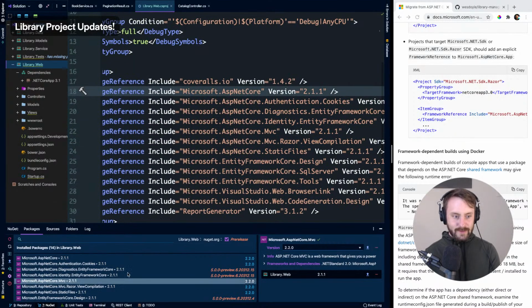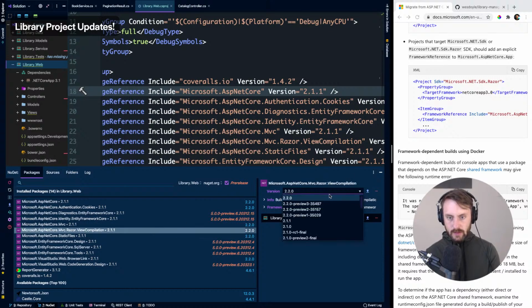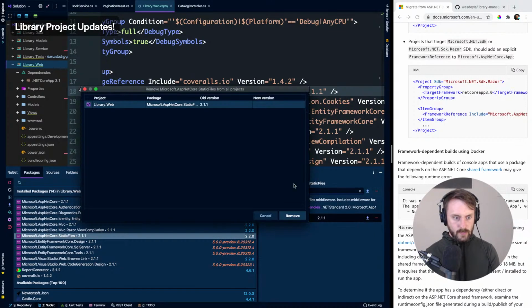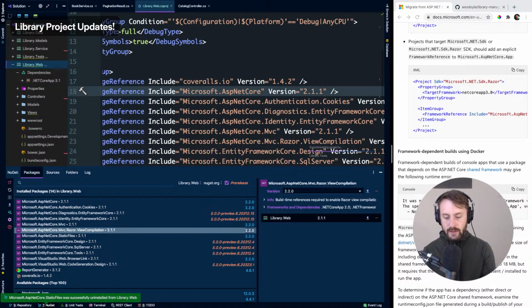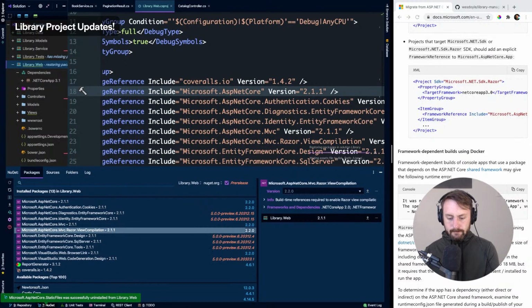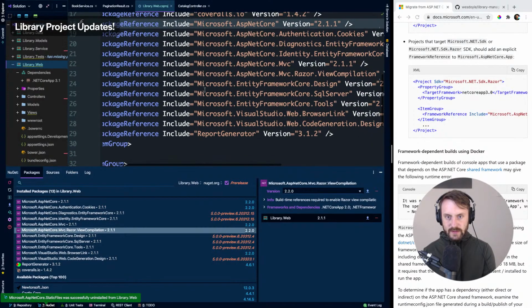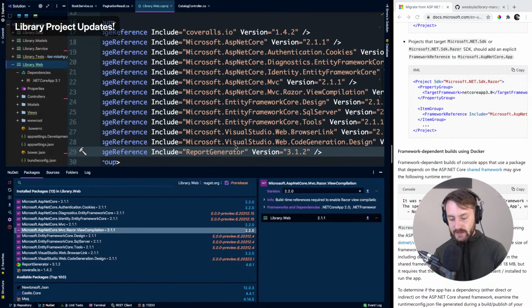Okay, so we are going to remove a bunch of packages and break a lot of things before they work again. But it's just software, and it's just a branch. I think that all this stuff that used to be in separate libraries is now just part of Microsoft, whatever the main package is. Actually, yeah, a lot of this is going to be gone, I have a feeling. Newtonsoft is still around and going strong. Report generator, I'm not sure what that is. I suspect that has to do with code coverage.